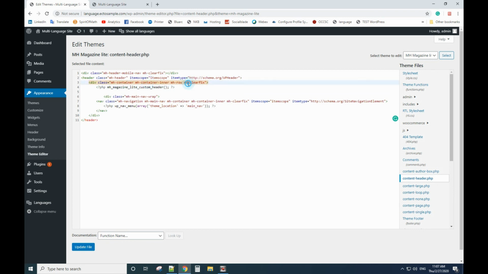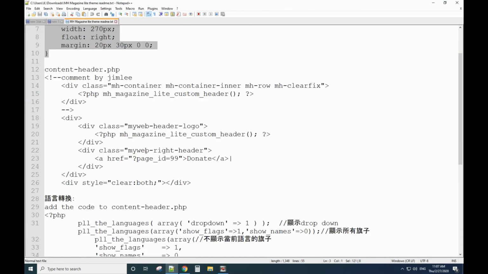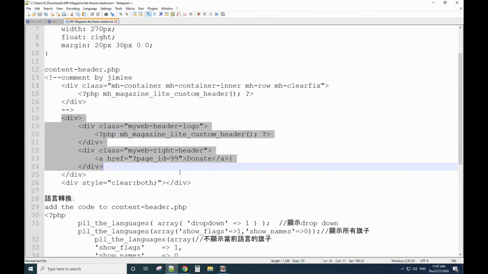is the container of the header. That's the logo part. Second part is the menu. So in this case, we need to add the first part.